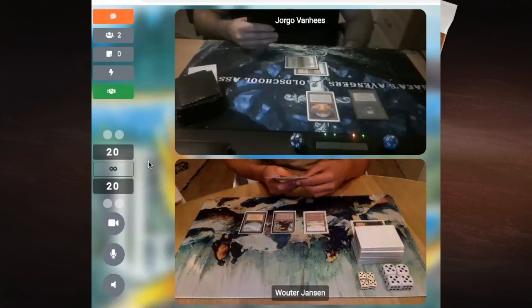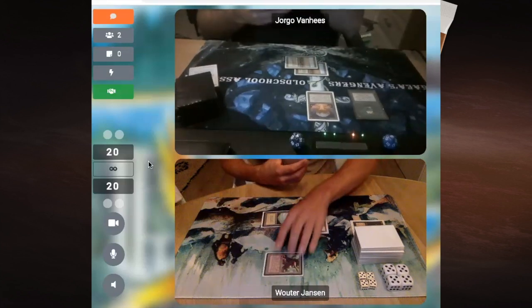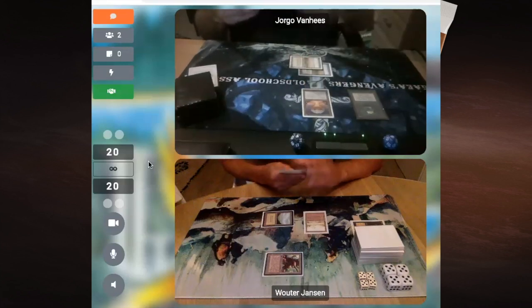There we see Basic Plains by Wouter. Is he going to attack? He is going to attack. Of course, he sees that Jorgo doesn't have white open, only has that Mox Emerald. And the question is, is Jorgo going to flip? He is pointing at his Chaos Orb.